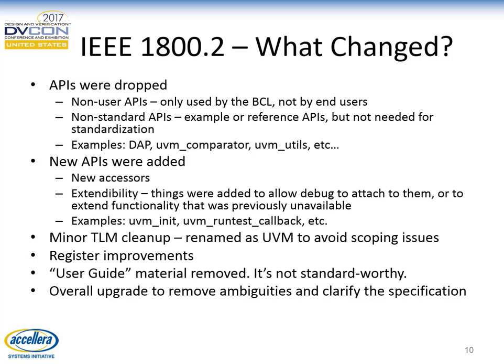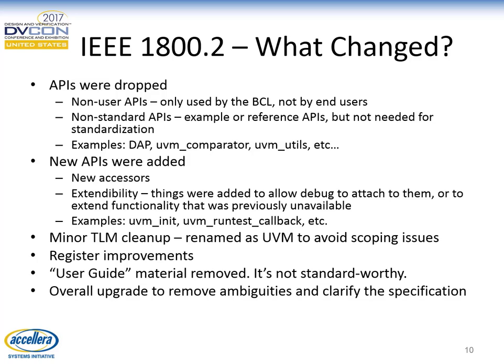The premise being we were trying to start with a skeleton UVM specification that the IEEE could use, and then if we needed to build on it later, right? We didn't have all this junk that was there, that was legacy that no one used, right? We wanted to start with a cleaner slate and then build on it after that. So that was the premise, the thought process that went into what we did initially.